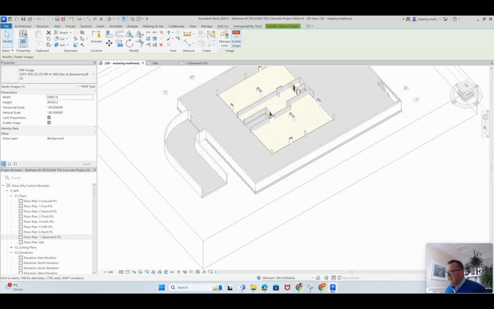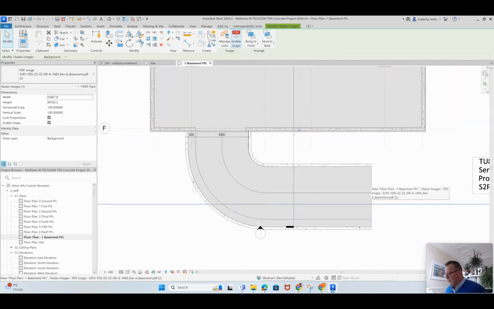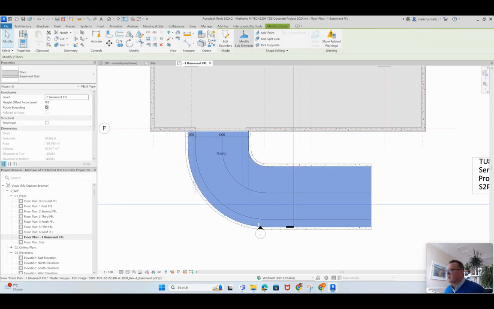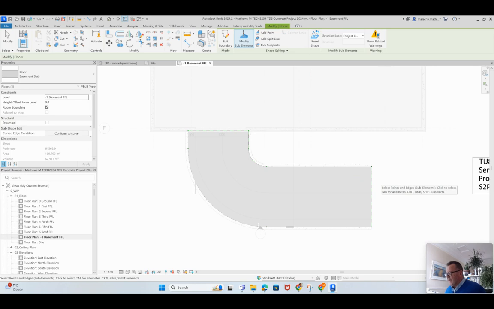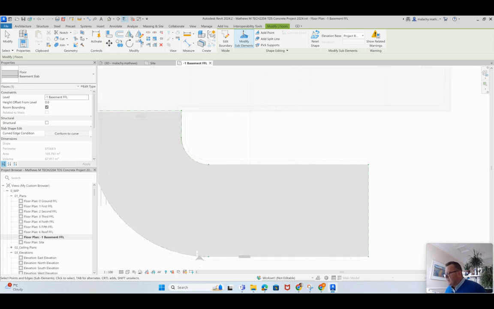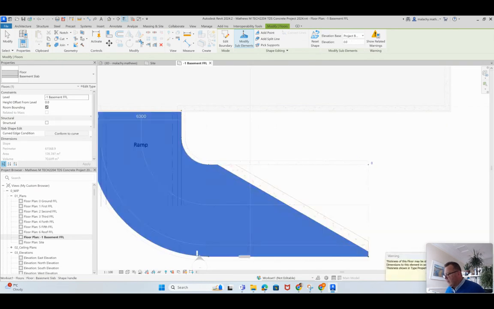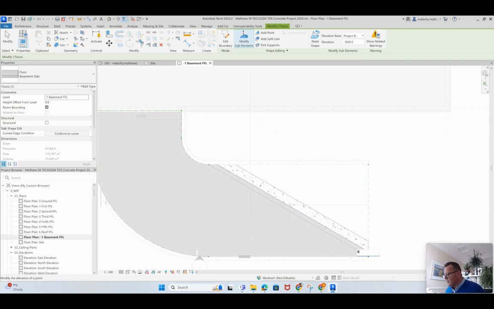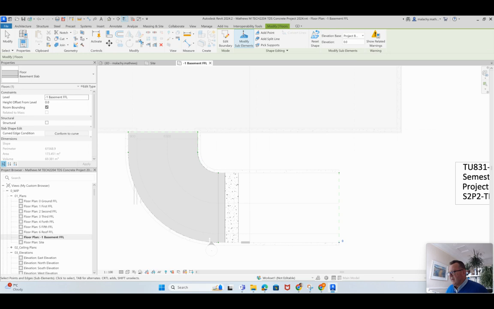Obviously, it's not sloped as yet, but I'm going to show you how to do that now. Once we've created the slab, we pick it and go into modify sub-elements. You'll notice that it's giving me some points here. I can pick that point, and that's going to go up to 0. Then that point is going to go to 0. Now this is the cut plane that it's cutting through here. It should interpolate now. Hopefully that should be minus 3.6. Let's see what this one is.